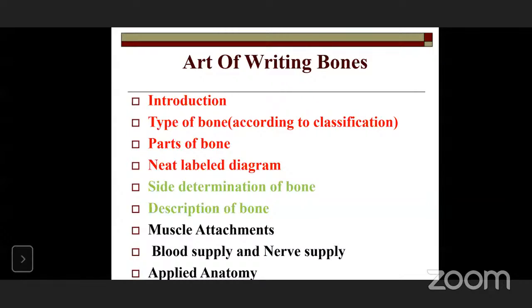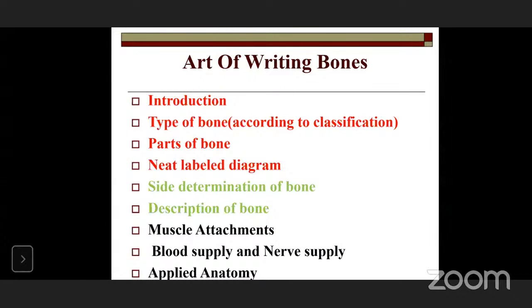Then comes the very important applied anatomy. Applied anatomy is nothing but clinical anatomy. Why do we have to put more stress on applied anatomy and clinical anatomy? We should know the structure of the clavicle, you know that from anatomy. But if it is fractured, or if you want to see any abnormality, how will you come to know? With applied anatomy only, in the clinical anatomy only.